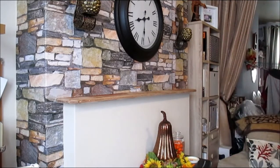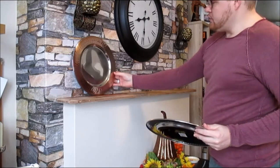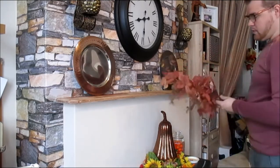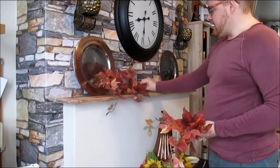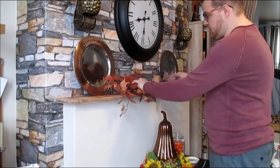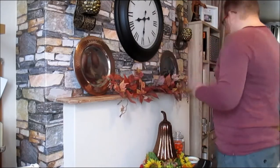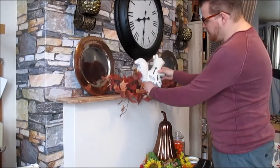I've got these copper and silver charger plates, which I'm going to use to anchor the two ends — these are from Wilco, a store here in the UK. I have these gorgeous autumnal picks from HomeSense, which I think is the same as HomeGoods in the US — a TK Maxx or TJ Maxx company. I'm going to cross them over and place them on my mantle, and in the center I'm going to have this LED candle on a timer, anchored in the middle.